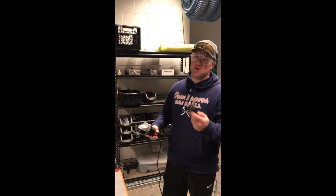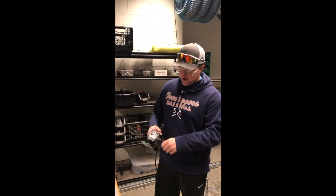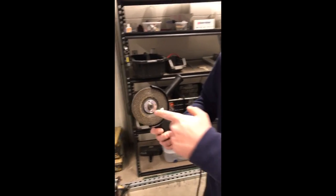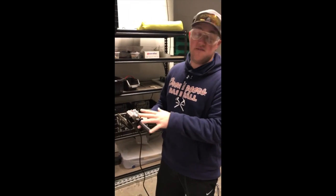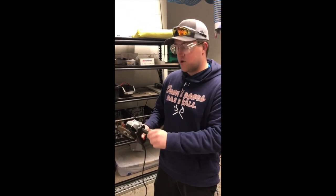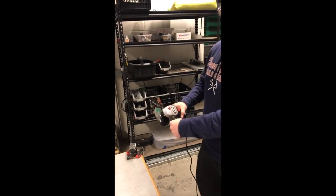When you get your tool, the first thing you want to do is make sure you put your handle in so that you have a good, secure grip on the tool. You also want to make sure the bottom of your disc is nice and bolted in so that it's really not going to fly anywhere. If it does for whatever reason, we do have our safety guard on the side of the tool to make sure you don't cut yourself.